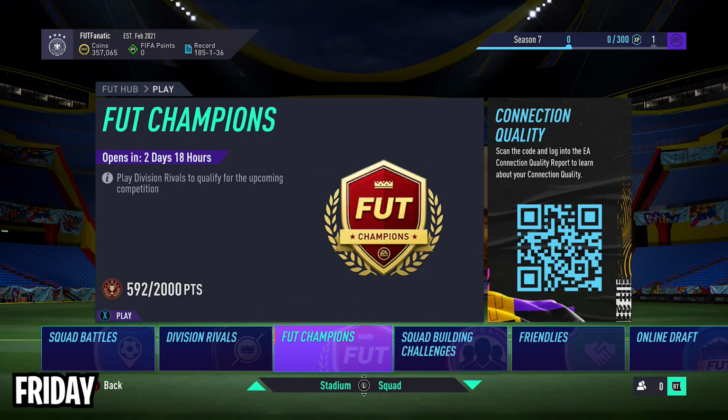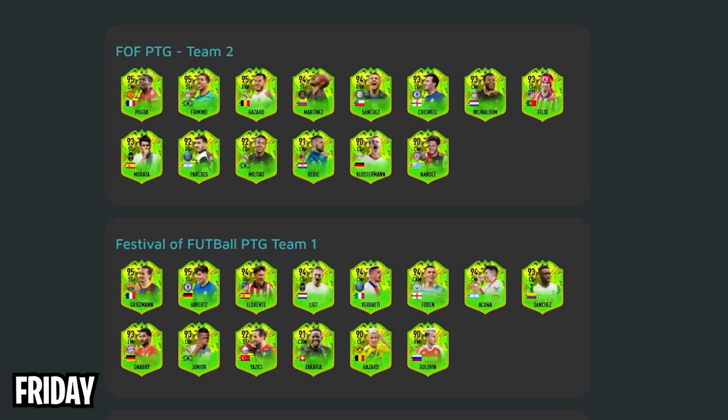On Friday, we have the start of FUT champions. This is the start of the event where everyone rushes to play their games. Later that day, we also have a new promo that is released. The promos that we've had recently are Team of the Season and Festival of Football. Anything new for these types of promos gets added on the Friday. These are new different teams and new different cards that get added to the game.